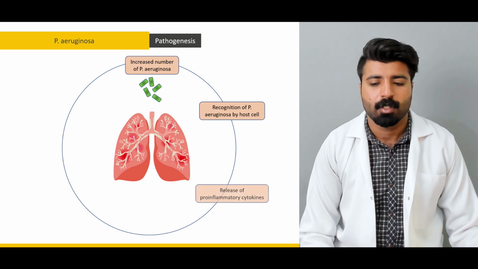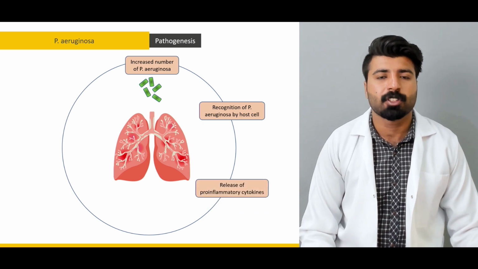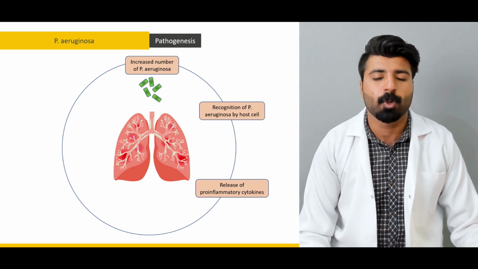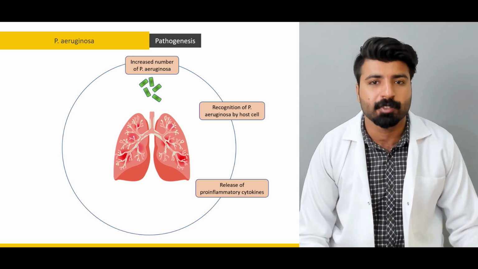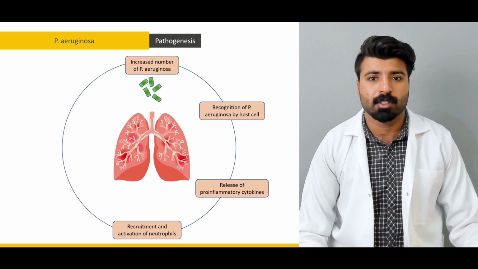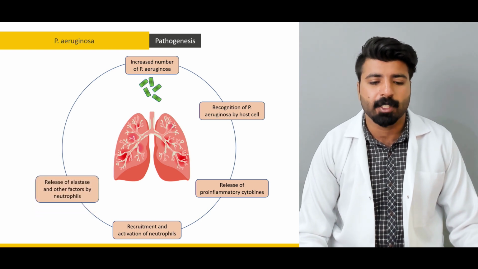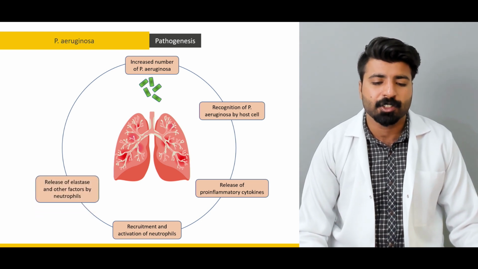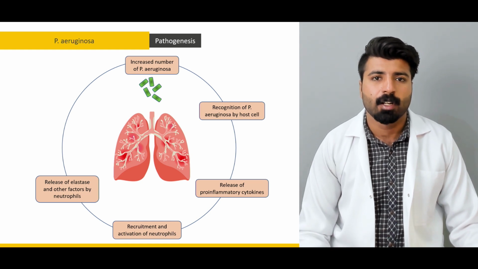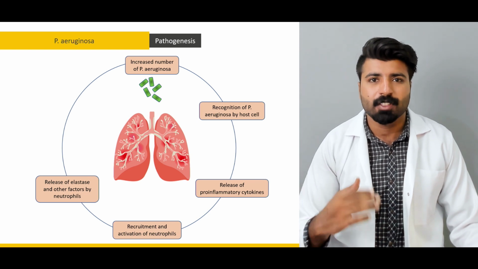immune system. And that whole process will lead to the release of pro-inflammatory cytokines. Inflammatory mediators will be released. And this will start with recruitment of neutrophils to get there, because in a bacterial infection all of the neutrophils will be there, with release of elastase and other functions by neutrophils. Neutrophils release elastase to destroy it. Elastase has many other functions. So all of this will be happening.